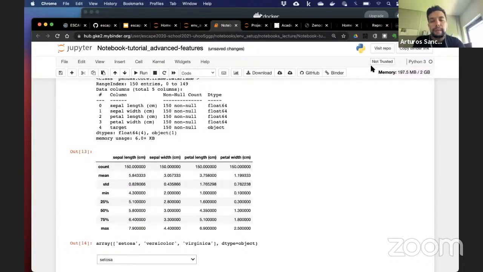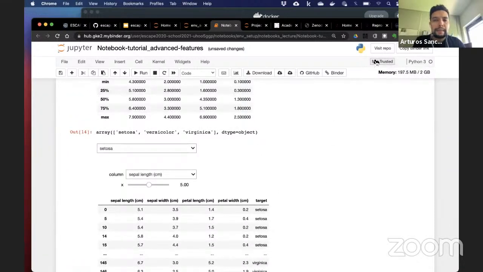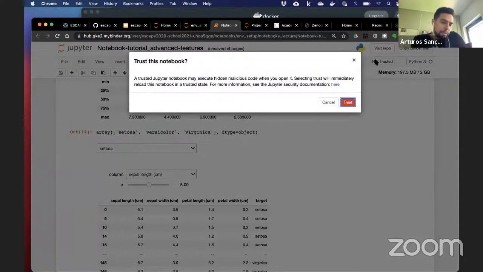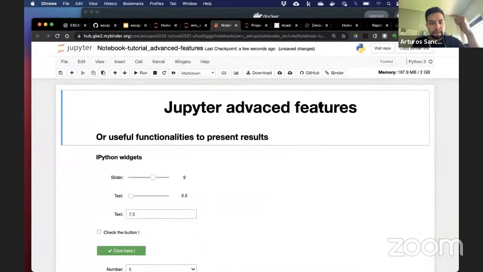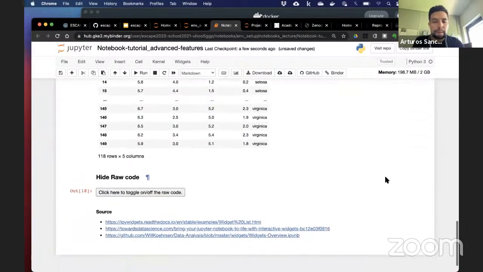So if you see that some of these outputs are different, it's maybe because of this protection. If you are sure that it's a notebook that you can trust, or your own notebook, you can say, I trust the notebook, and it will reload. If there was a resource or animation that was not running, very probably this time it will be visible, because now you are telling MyBinder, yes, trust this notebook, the code that is executing is fine.